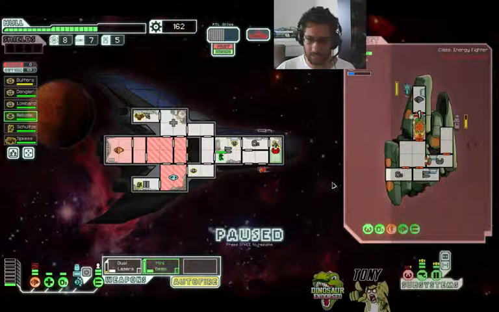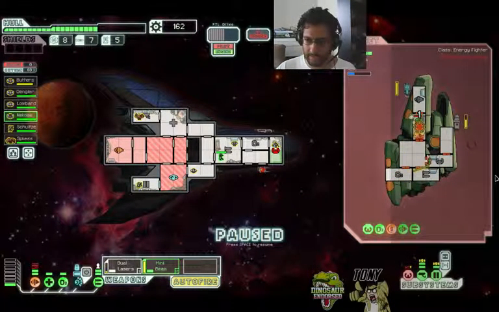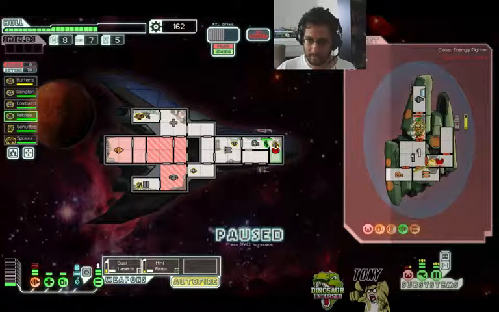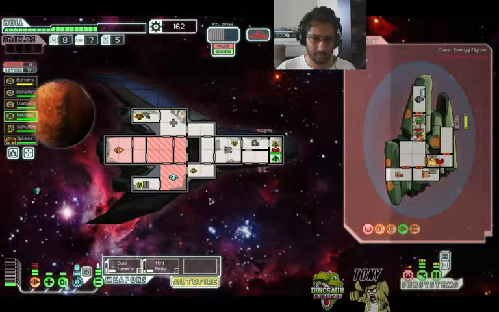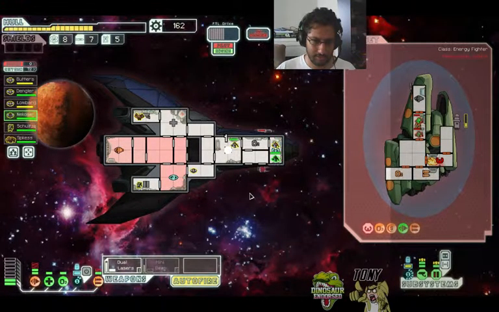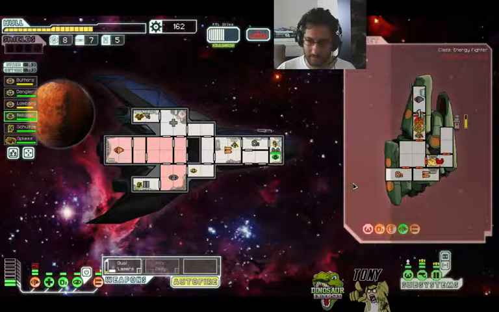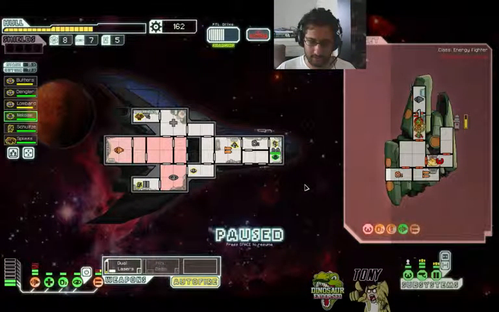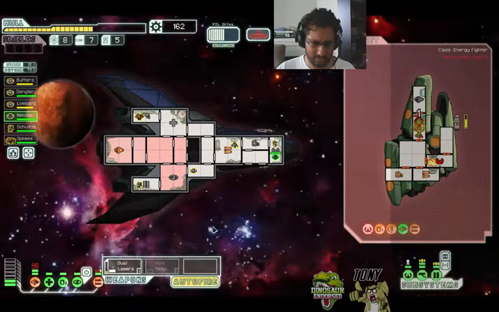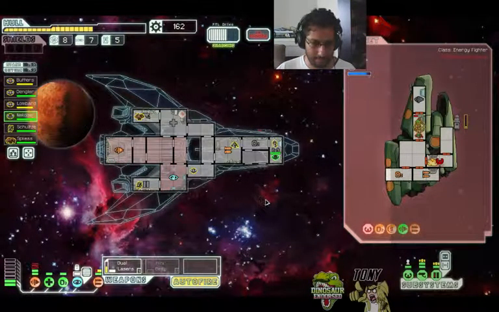Doing a very good job of it. In any case, their shields are now on fire, which is good. So I will fire at their weapons. And of course, he still has the missile. Dodge! Why do you no listen? Take down those shields. Dodge big time.